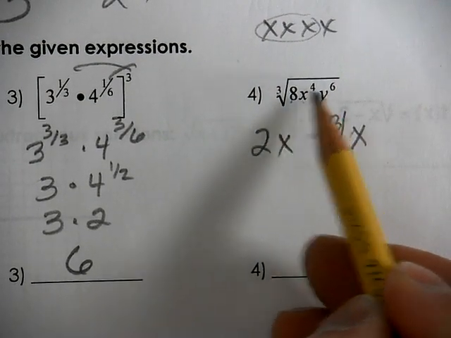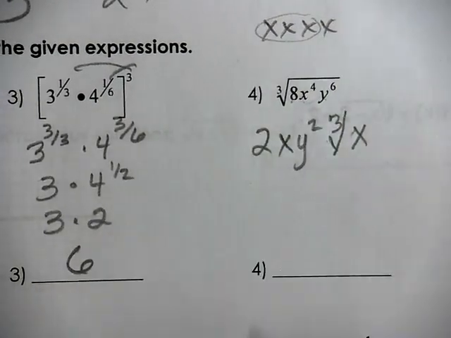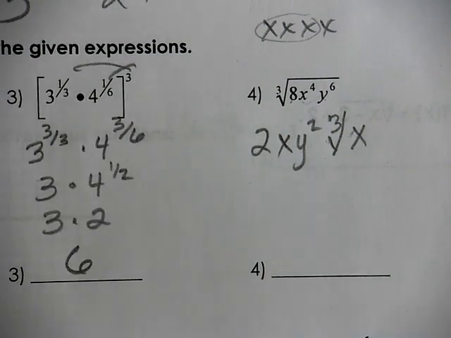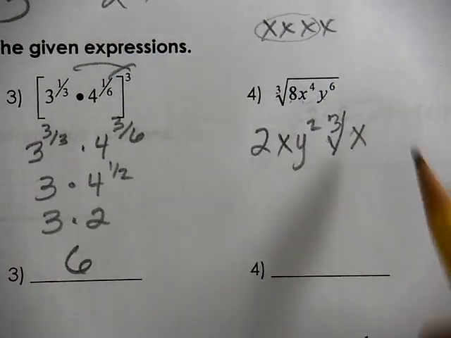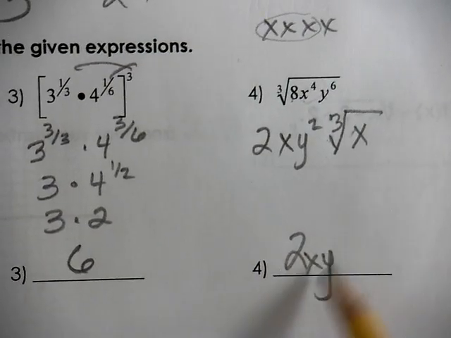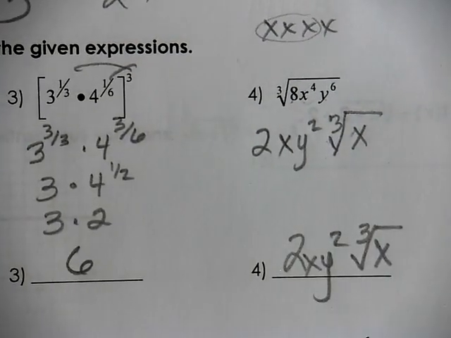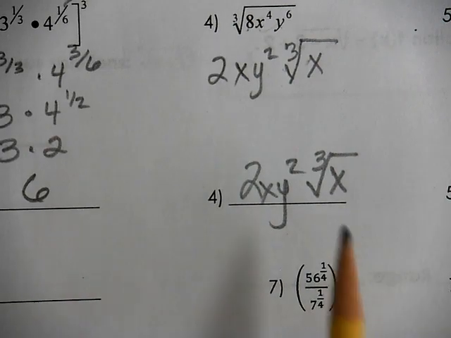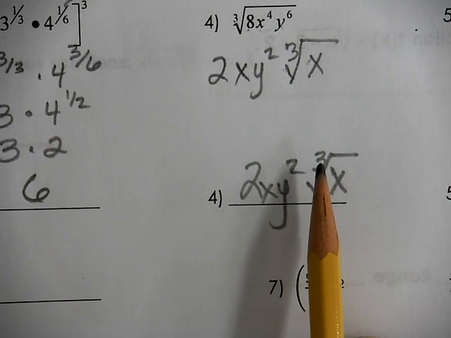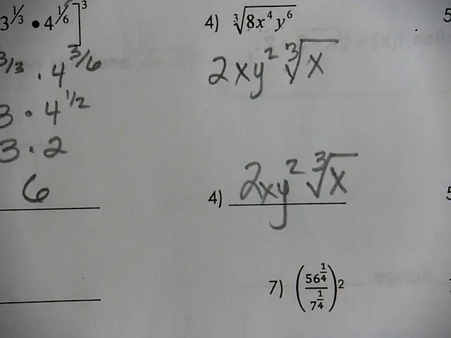Here I have 2 sets of 3 of a kind. So I have y squared, because I pull out 2 groups of 3 with no groups of 3 left over. So that would be my answer. You've got to have the index on your answer. The only thing in there should be an x.